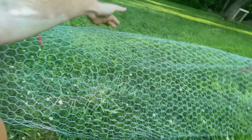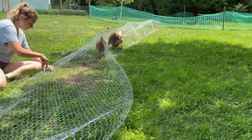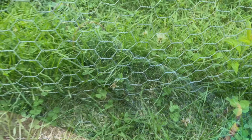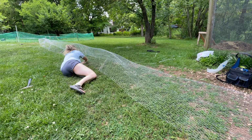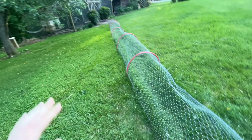So all we did was bend it over, and at the base we had a couple inches lay flat. I just took landscaping staples and put them down every 5 feet or so. You can see here's one of the landscape staples. You just stick it in here and hammer it down. The first run of this until it starts to curve was actually very easy and stood up by itself very well, even with this just very flimsy chicken wire.